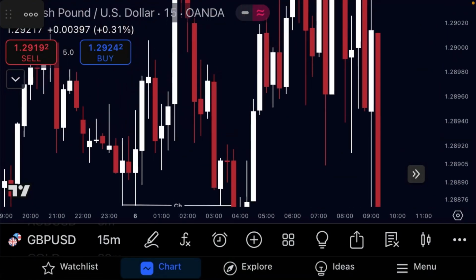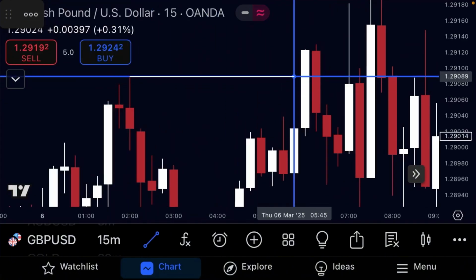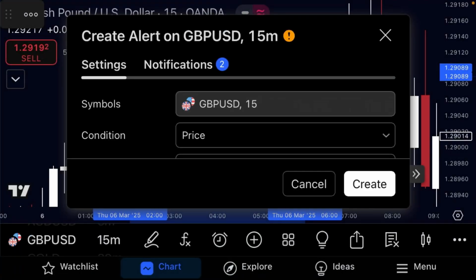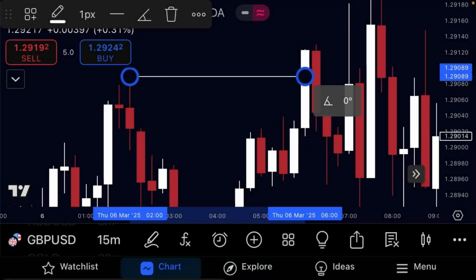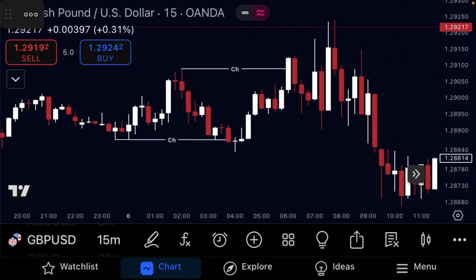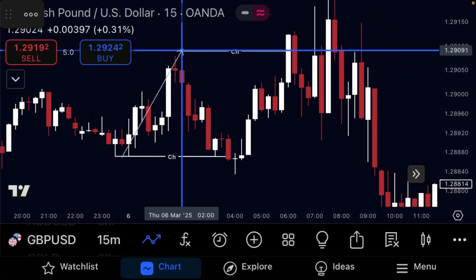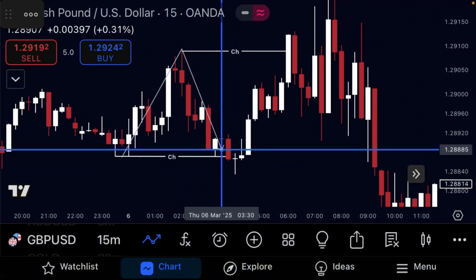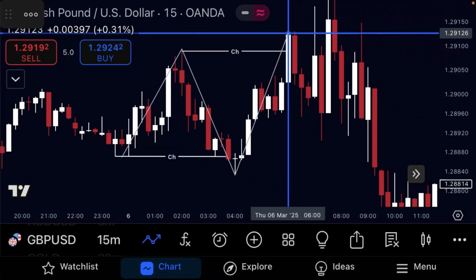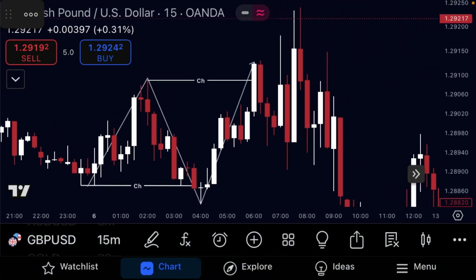So we could just say this area is a nice change of character level. Now after that, we had this nice break of structure at this level, which was pretty nice. So we had this break of structure here as well, change of character as well. Now, why do we call here a change of character? I've said this thing multiple times. If we have a downtrend or a bearish trend, just like we have here, then later we closed above that bearish trend high, this is the bearish trend high, then we broke this level, then recently we just closed above this level again, then we admit that we have another change of character. It was formerly bearish, now it's changing back to a bullish market structure.